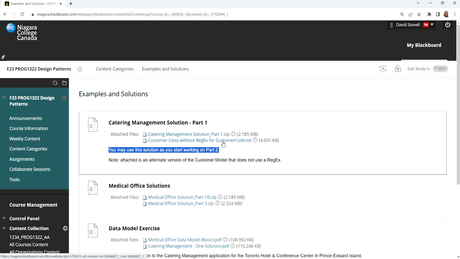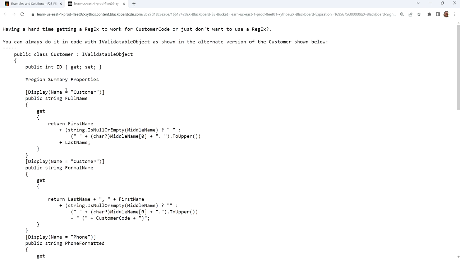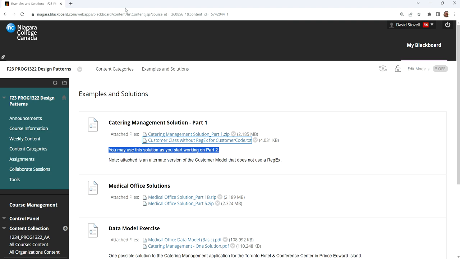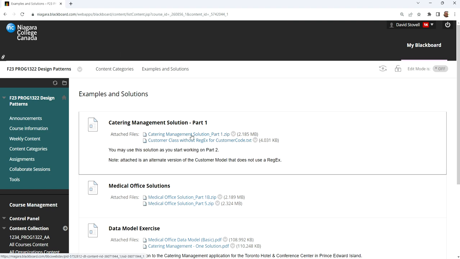Oh, by the way, this little text file I threw up here, after I posted the solution, it occurred to me that some students had emailed, they were really having a hard time with regular expressions. There's a limited amount of documentation online, although it's getting easier and easier to come up with a good regex, I find. But I wanted to show an alternative approach. So I'm not going to spend time looking at this particular file because I've incorporated it into the current version of the solution that I'm running right now.